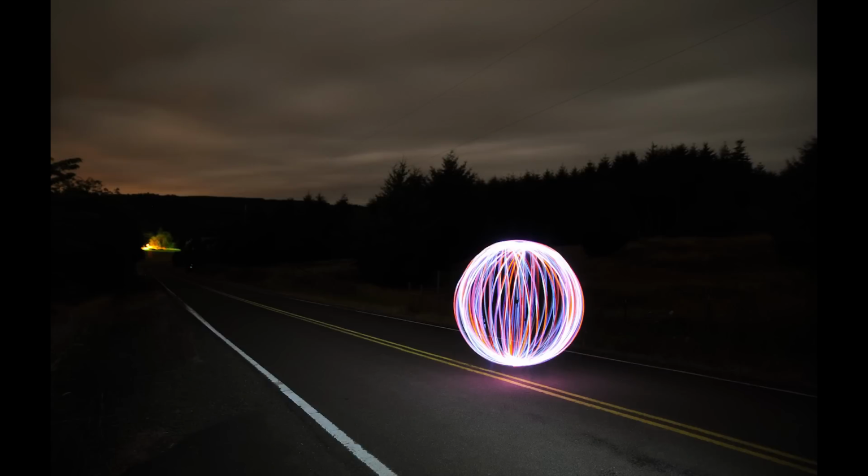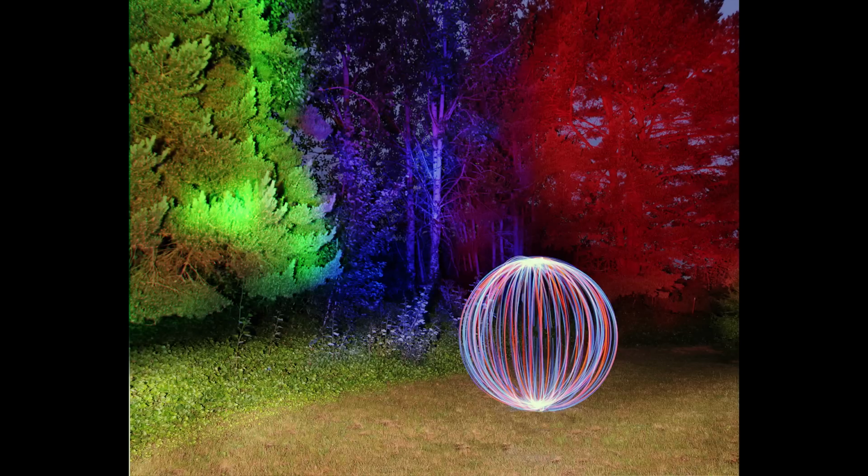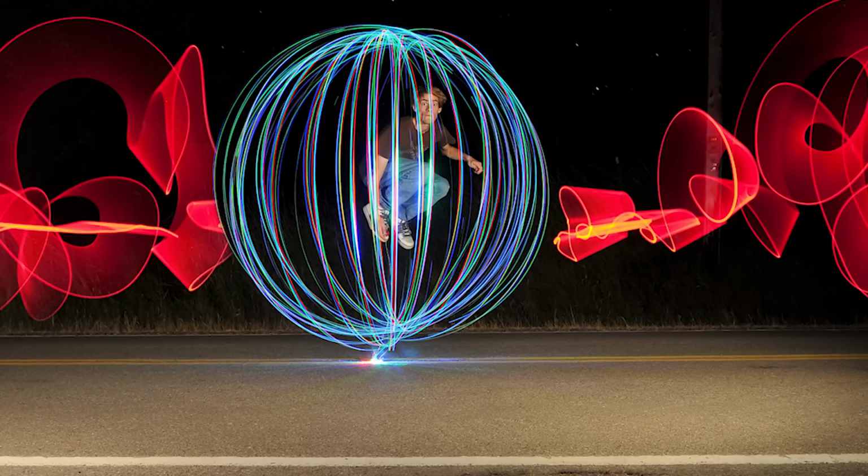Here's another one just on a road that I took last night. Here's another one in my front yard, and I also used the same flashlight and those gels. This one is outside on the road, and I froze myself using a flash to get that effect.